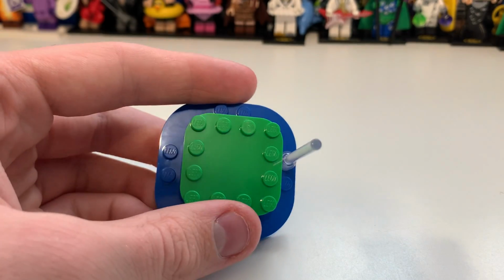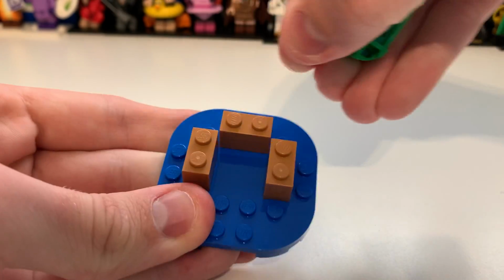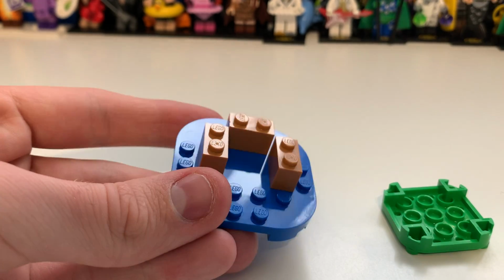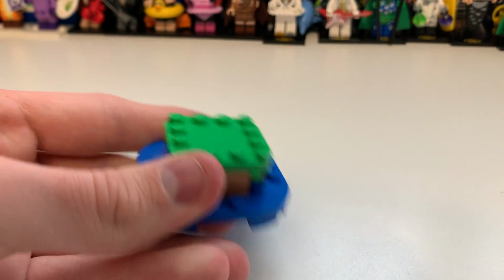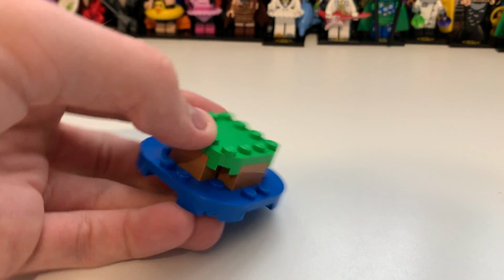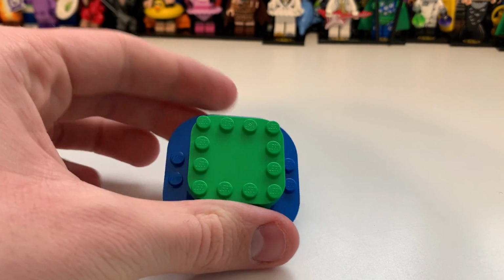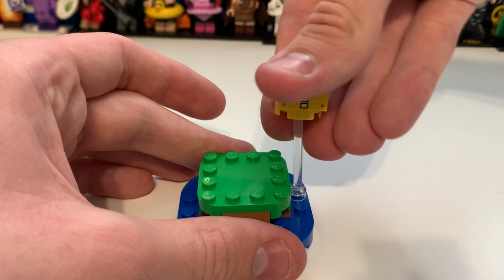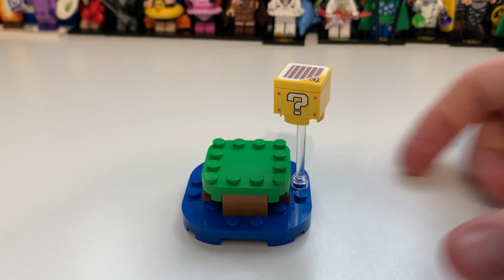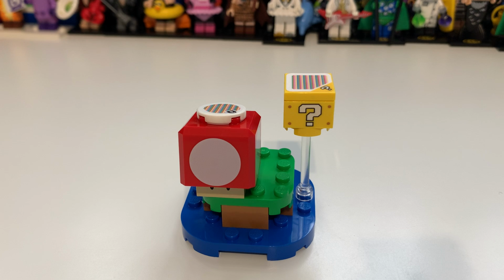And then that literally leaves you with this, and if we take the rod off here, you have that, which yeah, is pretty awesome. There's literally nothing in here. This is it, guys. There's not really too much to show on this polybag. The reason I found it so exciting is just the fact it's so hard to get here in England. But yeah, I think this is actually pretty cool. You get that big base plate. It is a really cool polybag, I have to admit. And I definitely recommend this to any Mario fan, or anyone, really. Even if you're not into Mario, it's got some chance to get you some new pieces. And I think it's like $3 or $4, which they generally go on sale, so you might even be able to find it for like two.